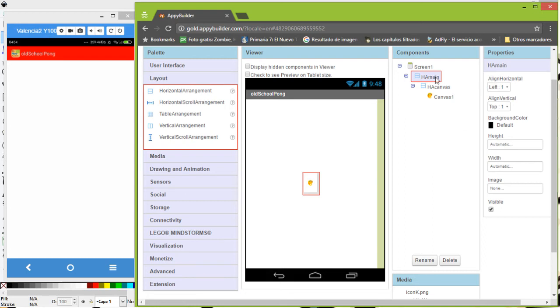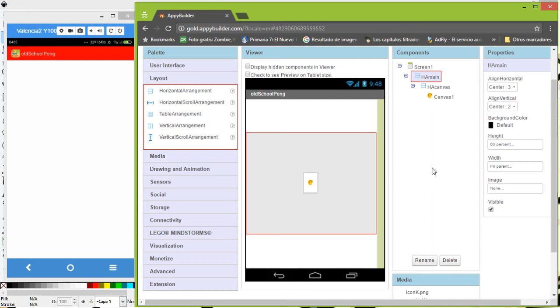And we're going to set the main horizontal arrangement to center, center. Also this one to center, center. Now the size for the one that is outside, we're going to set the width to fill parent or 100%. Okay, so let's set it to fill parent. So you can use 100%, I guess. So now for the height, we're going to set it to 60%. And then we are going to modify the size, okay?